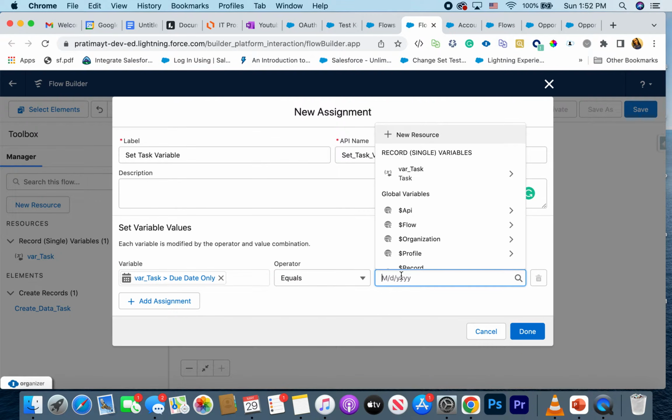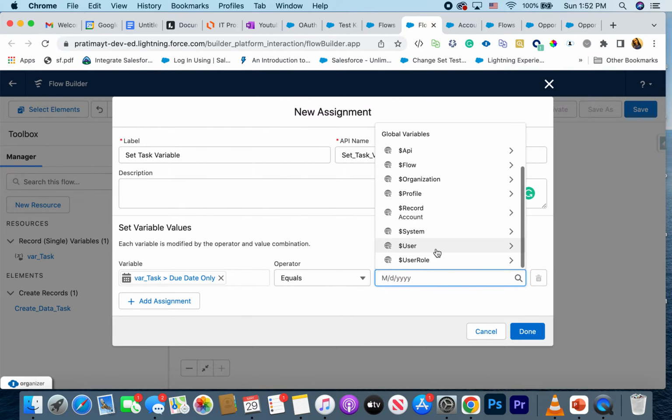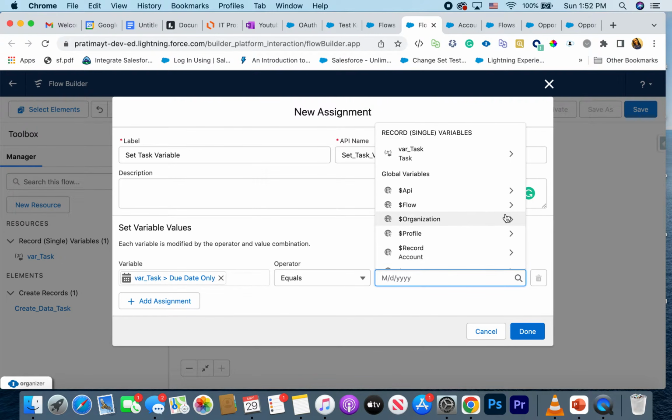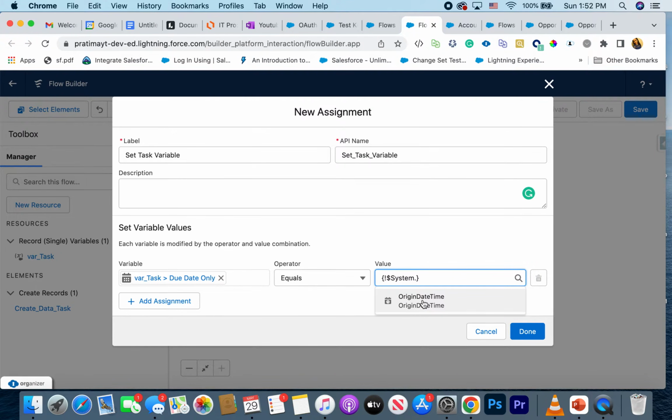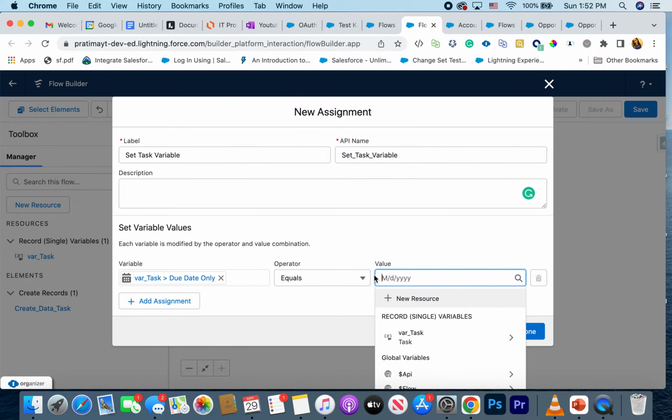And this is where it depends on your SLA, how fast do you want the accounts to come back to you validated, right? I am just going to say like maybe n+2 days. Within 2 days they need to get back to me. Now as you can see, you can hard code the dates, which we obviously don't want to do because that will change, right? I can also say give me the same date. Maybe I want it on the same day, but I really don't want any of that. I want to add a rule here. How do you do that?